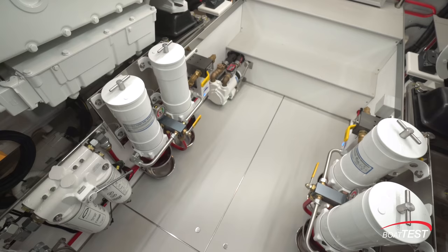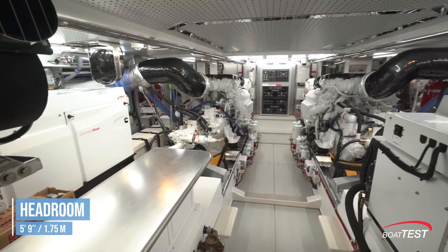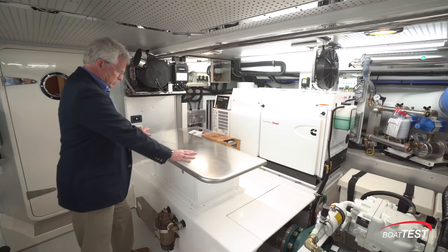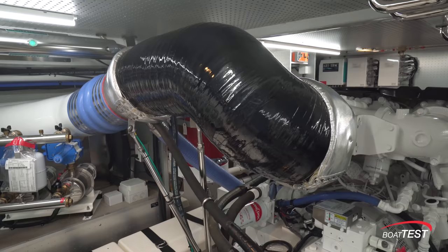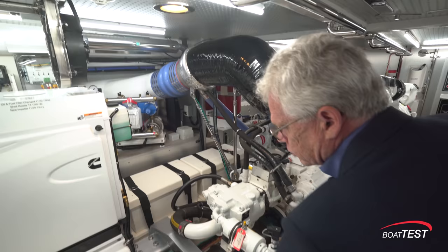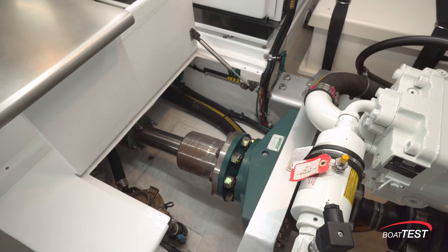Minimum space between the engines right at the fuel filters is 27 inches. Headroom right at the entrance is five feet nine inches, and it increases to six feet five inches because the deck slopes down. Nice workspace with storage underneath. There's a 29KW generator — the first of two. The exhaust system is well supported, with air and water separators to keep you quiet and a good neighbor at the anchorage. Looking straight down, an Aquadrive shaft seal — that takes all the vibration and noise out of the engine and keeps it quiet throughout the boat.